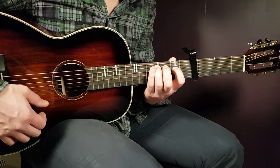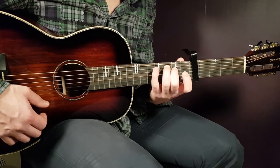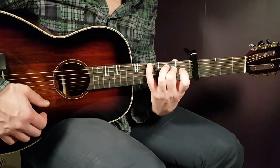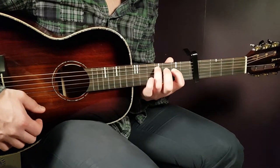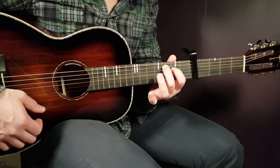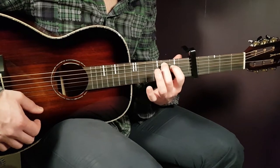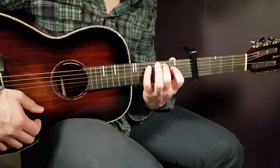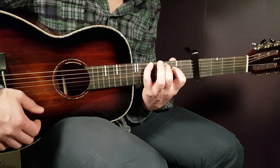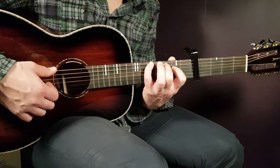When you go to the C major 7, don't take the grip like this, because you will have problem with the next chord to reach out to the 5th fret E string. So go from here and just add your middle finger to the 3rd fret A string. So you have the C major 7 with these two fingers, the index and middle finger. And then you can easily reach out with a little pinky here on the 5th fret on E string to grab the A minor 9.